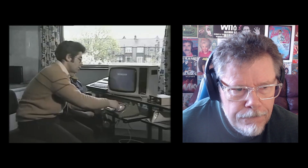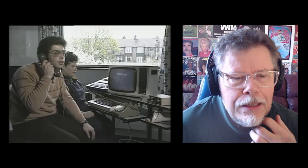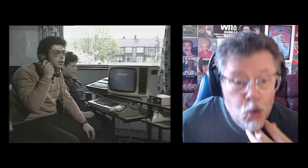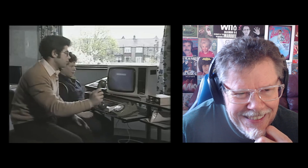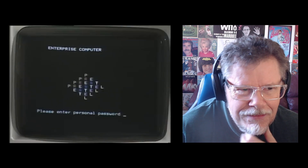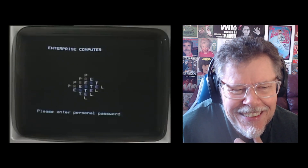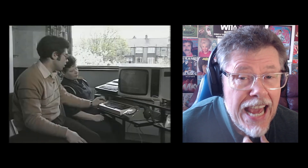Without affecting the telephone. I'm now waiting for the computer to answer me. Yeah, good luck with that — especially early on, sometimes it wouldn't connect. It would be just so annoying. It asks with a tone, and then I just flick a switch on the modem and replace the receiver. Things are starting to happen. The Prestel computer is now asking me to enter my own personal password. The password for today is 'Password,' or '1234.'